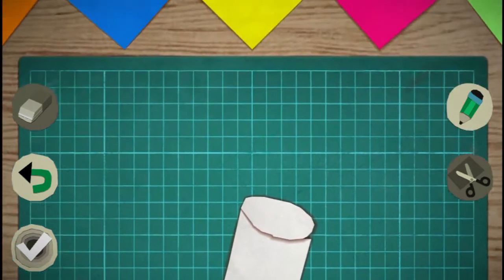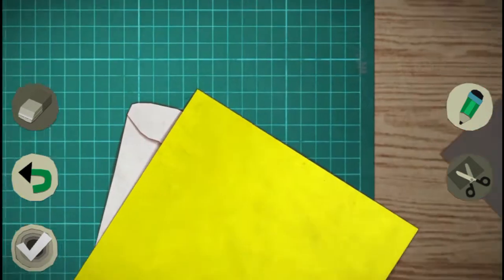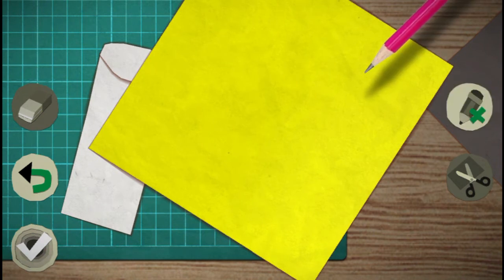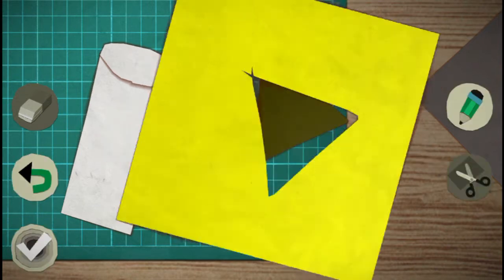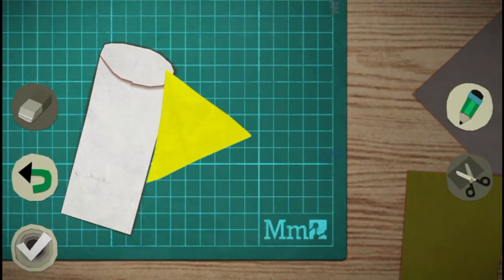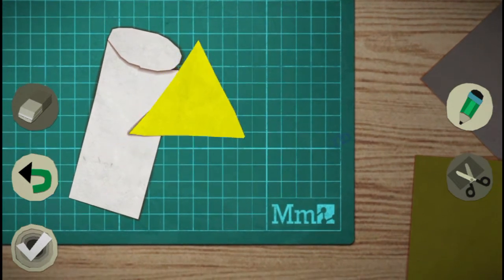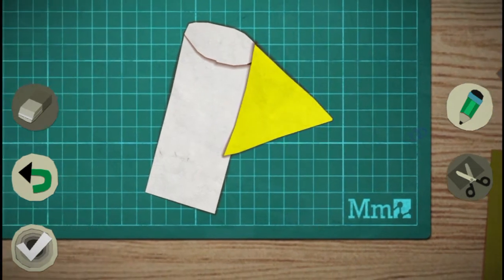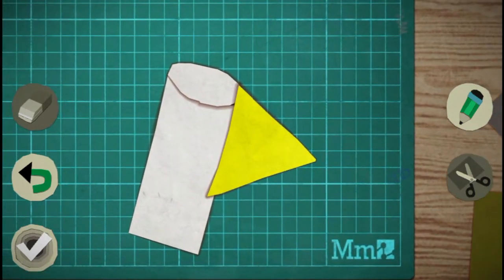And then, I don't know, let's grab another piece of paper to decorate it a bit. Yellow. Why not? What do we want on this? Let's draw a crappy triangle. Get rid of the rest of the waste. Yay, put crappy triangle on it. Of note though is that you can't actually resize in the papercraft mode. You can only cut bigger or smaller pieces of paper and then resize them.